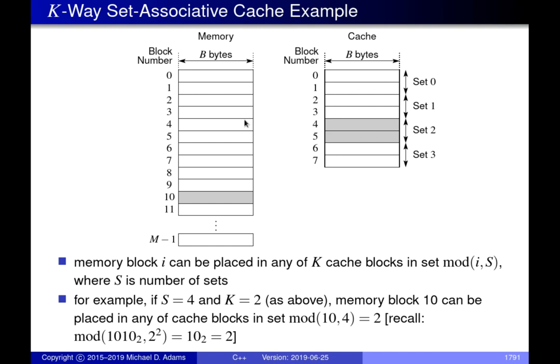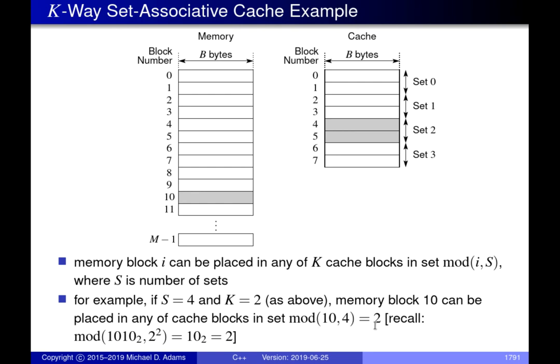If you go to a k-way set associative cache, we have a similar story: memory that's been divided up into blocks of size B, and we're trying to figure out where the data in memory block 10 should be put in the cache. With a set associative cache, what we first need to figure out is what set that block in memory can be mapped to. And for this we use, again, modular arithmetic. We take the block number, which in this case is 10. We take the number of sets in the cache, which is 4. They're numbered from 0 to 3, so there are 4 of them. When we take the remainder, we get 2 when we divide 10 by 4.